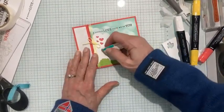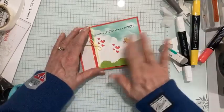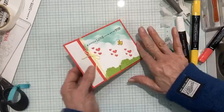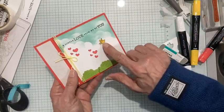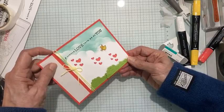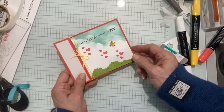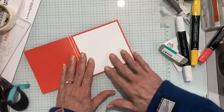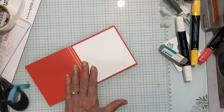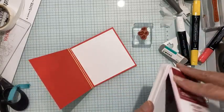We don't have a white core on our cardstock. But I do think these are very handy for those times when you do something like that. Now that color lifter really lifted my bird, so he's much softer, which is what I was wanting, and I'm just going to bring that there. Now, a little love from me to you, and I'm going to bring those hearts on the inside as well.